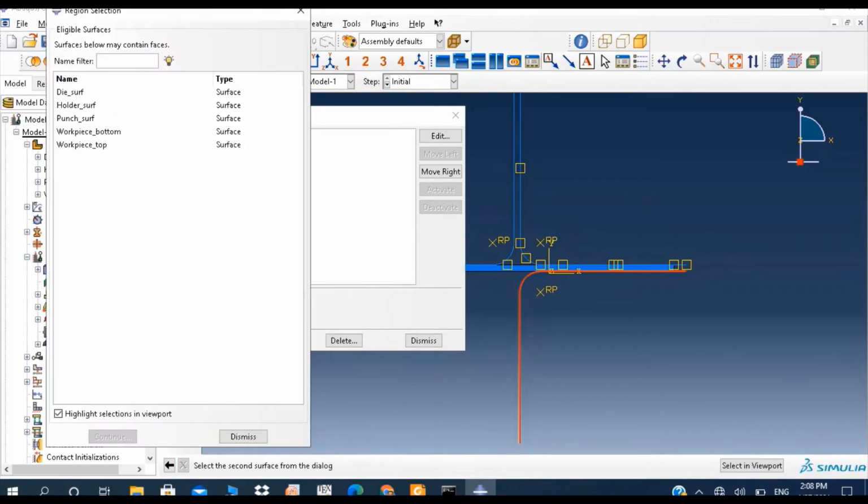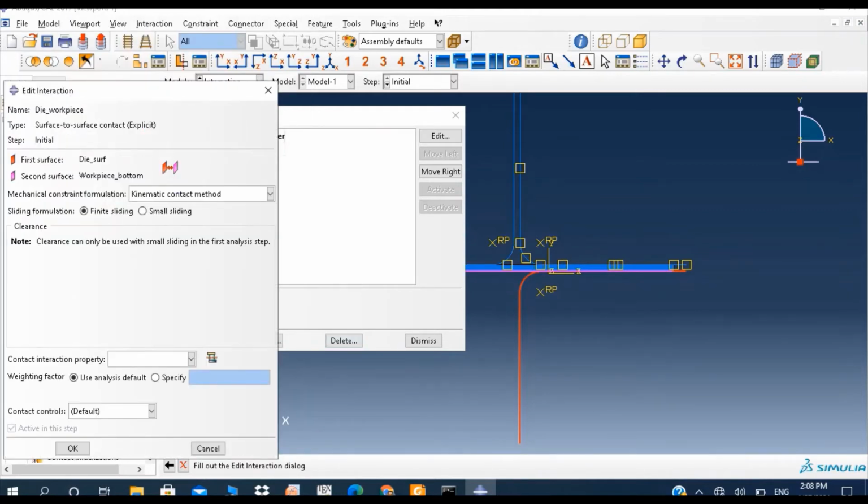And here select the bottom one, the bottom surface of the workpiece. Select here, then continue and contact this with friction property.